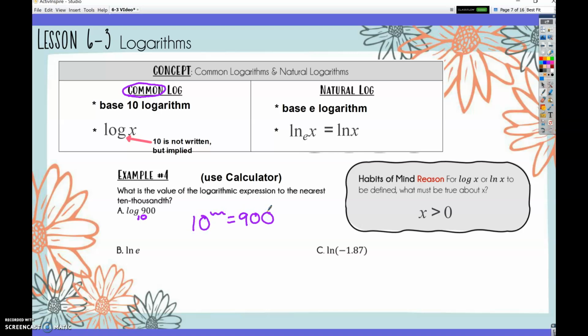Kind of resembles those tulip problems. We know it's going to be close to 3, but it's actually going to be 2.9542. Now, I got that from hitting the log button on my calculator. Every calculator has a log button. You don't need to put that base 10 in there because remember, anytime you just type log on a calculator, that button assumes there's a base 10.